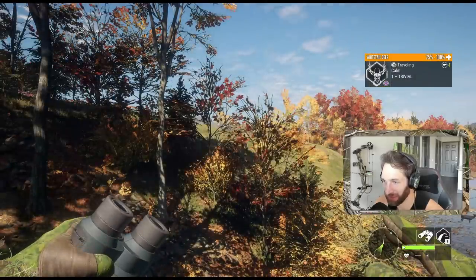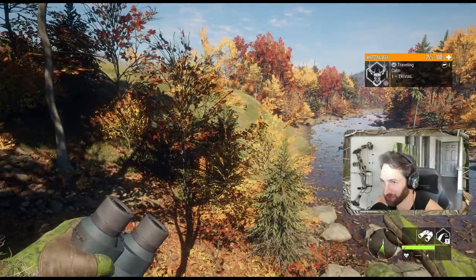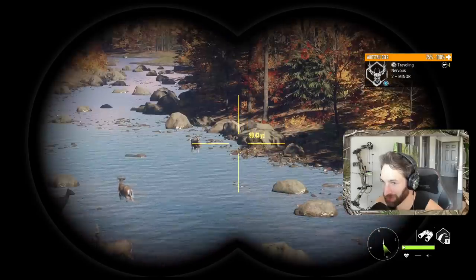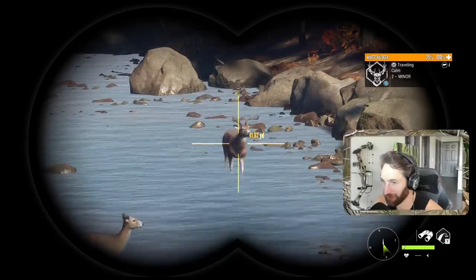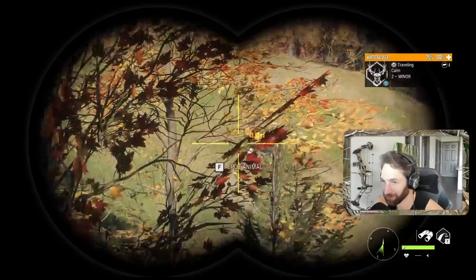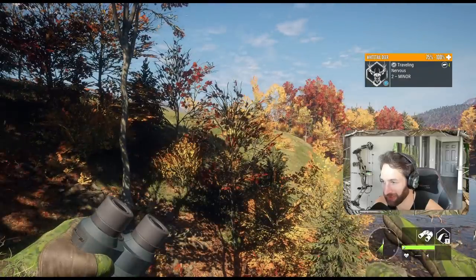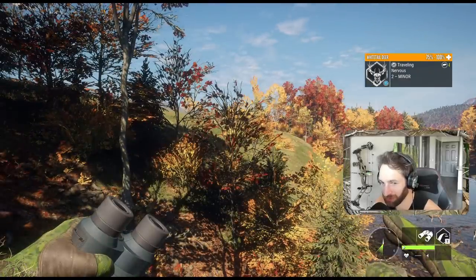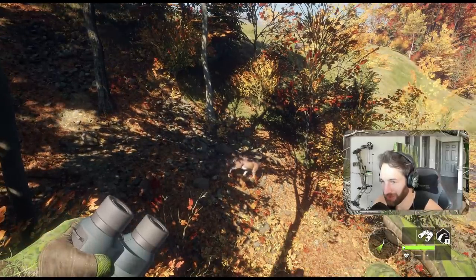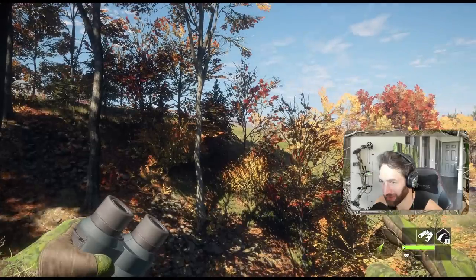Look at how these deer are trying to work their way around us and catch our scent. Okay, so there's one big buck there, two big bucks there. There's got to be another ultra big buck. Okay, there. That's not the biggest one. This definitely here is the ultra buck, and he is coming in perfectly right behind us at 40 yards out. Oh my God. In fact, if he seriously follows that doe, we're going to have like a 10-yard shot.